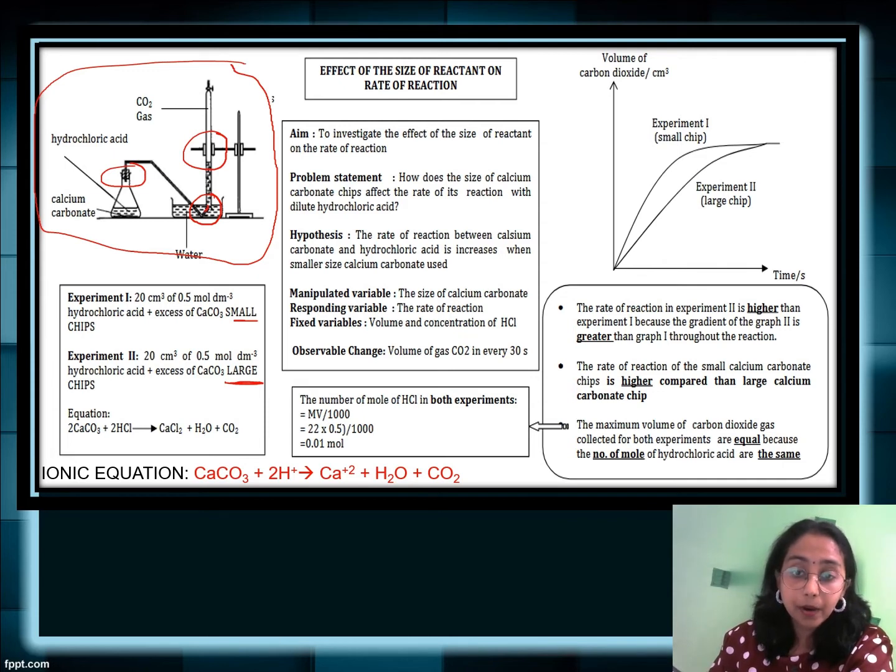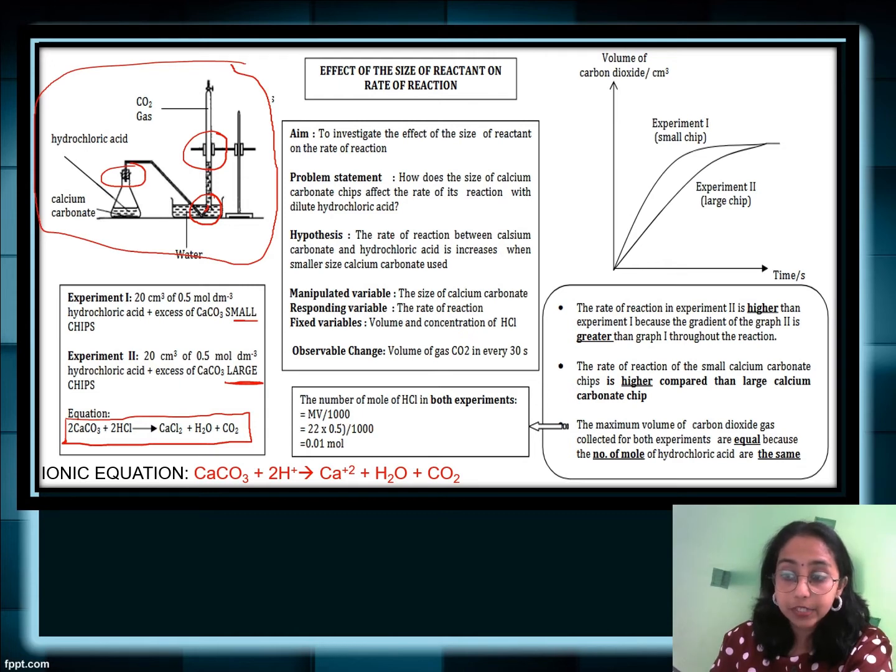Now, when you are comparing the rate of reaction, students, you must know how to write the balanced chemical equation for this reaction. The balanced chemical equation is quite famous, and upon writing your balanced chemical equation, you are also required to write the ionic equation. Please get yourself clear on how to write the balanced chemical equation and ionic equation.